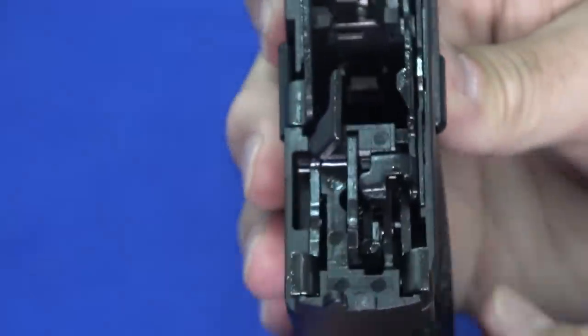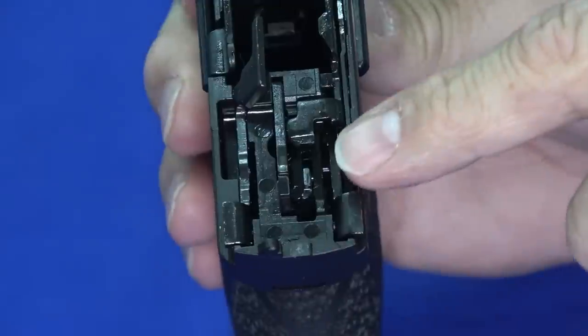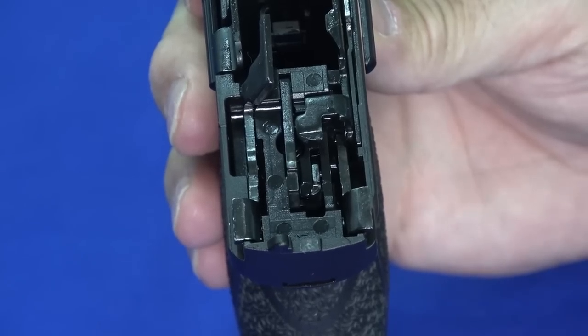And then at the back, it's kind of a little bit interesting setup. You've got your guides back here, and then a fairly complicated little fire control group. But it is a nice trigger, and it does work well.